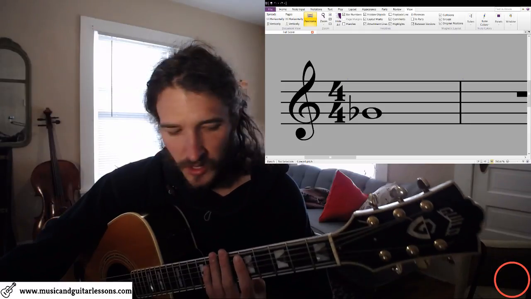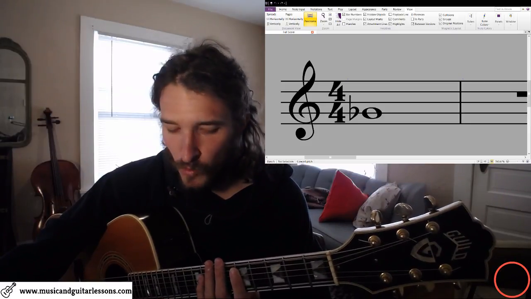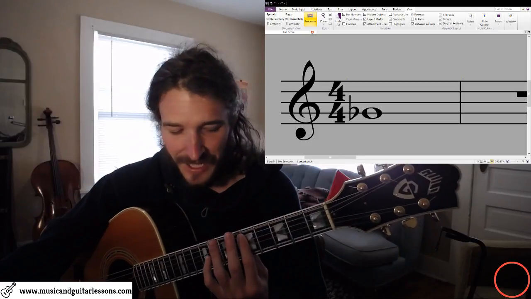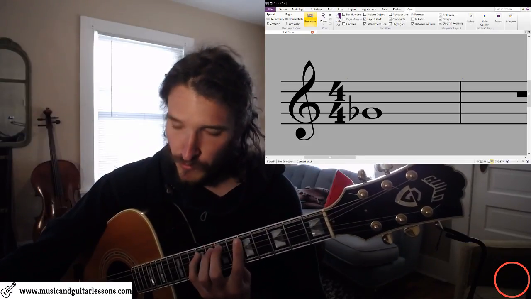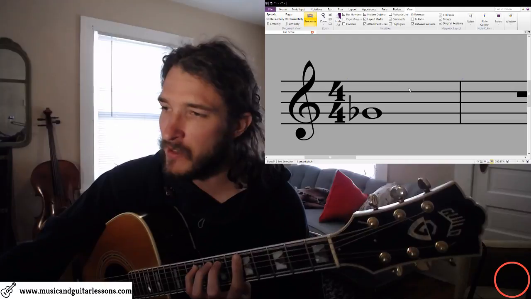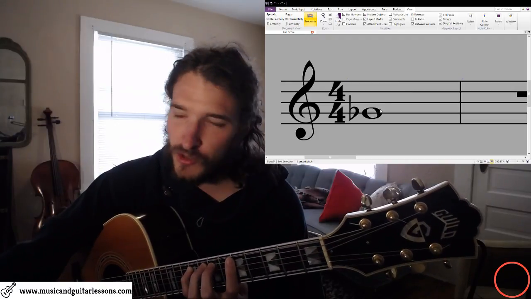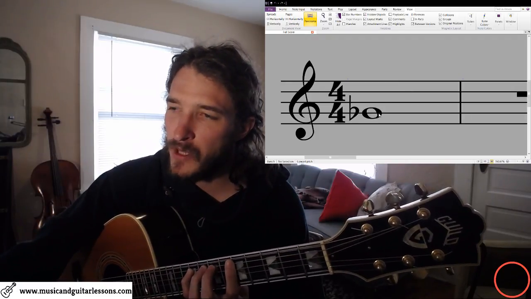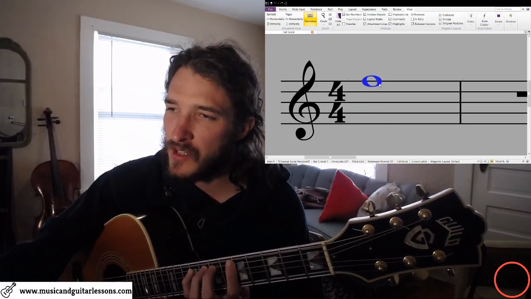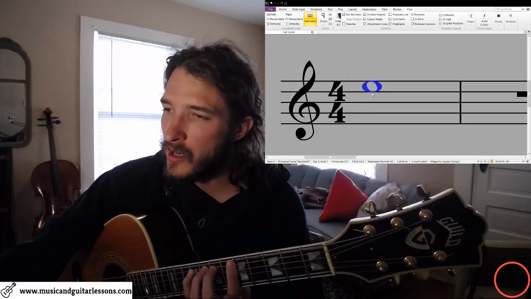And 3, 2, 1. So if you're keeping your index aligned with the 5th fret, you can grab this G flat by stretching to the 9th fret of the A. A little bit of a stretch, but it's only a 1 fret stretch, so I think it's acceptable for sure. All right, let's keep moving.